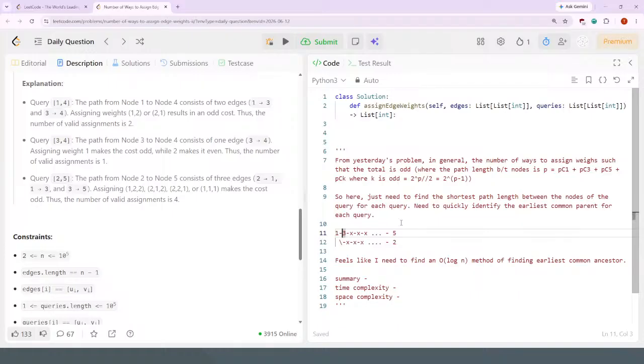How would I jump to an earlier one? How would I jump to it?